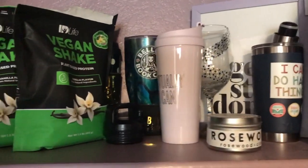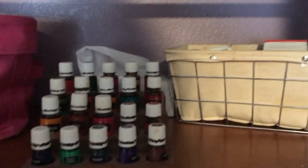Up here is my rotating little catch-all — I actually cleaned it out so there's not really much on it anymore. I do use that. I love a good tumbler and a good coffee cup so I have a nice collection of those there. Down here I have things for my essential oils — some things I currently use, like skinny coconut oil in my coffee. Some protein shakes that are loose. In this one I have my tea and more essential oils. This one is all of my sports nutrition drinks and things like that.